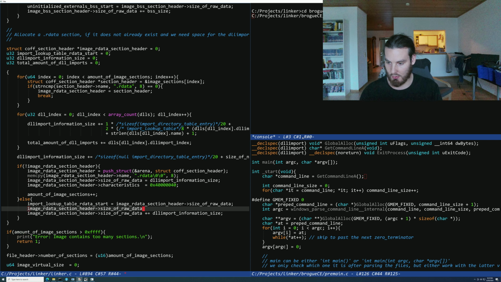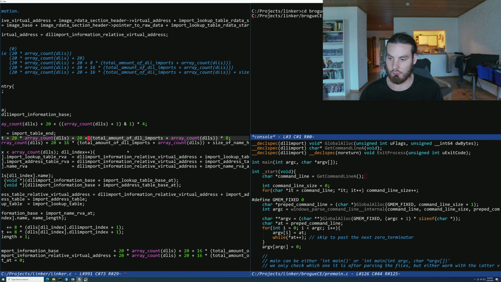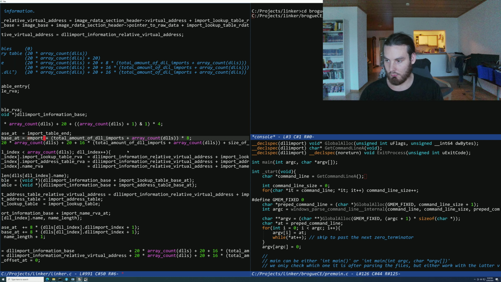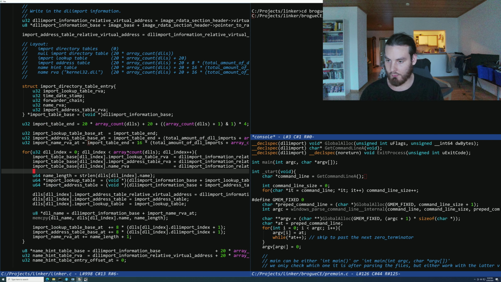Let's call this import table, import table end. Okay.